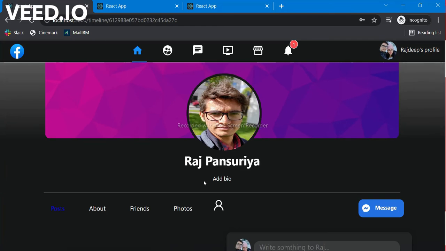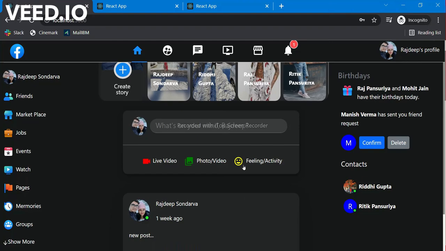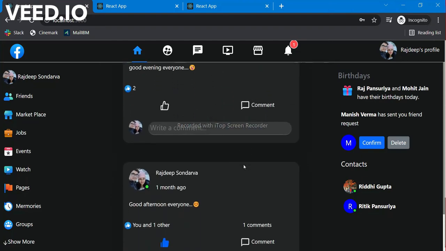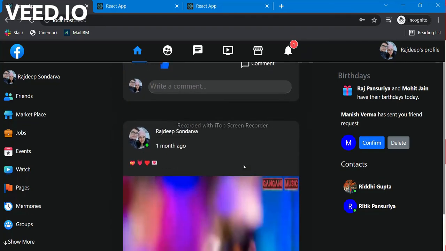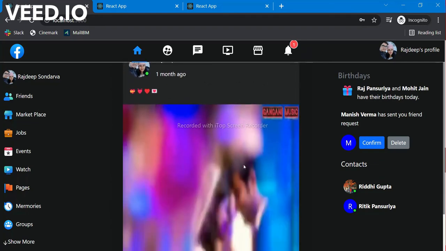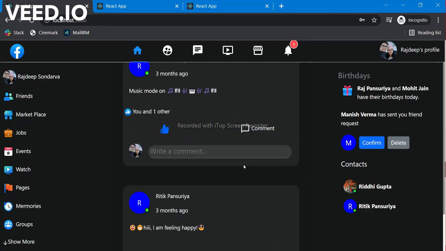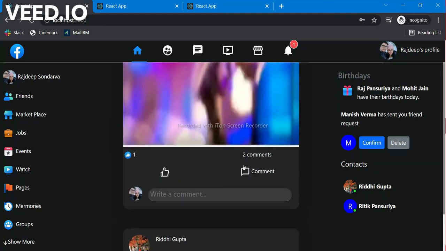You can check the photos, and everything is done using lazy loading. So initially I'm just fetching 3 or 4 posts, and once you scroll down and reach the bottom, it's gonna make an API call to the backend, and it's gonna populate the new posts. Pretty amazing, right?